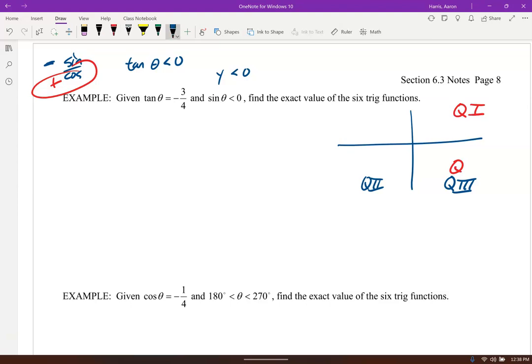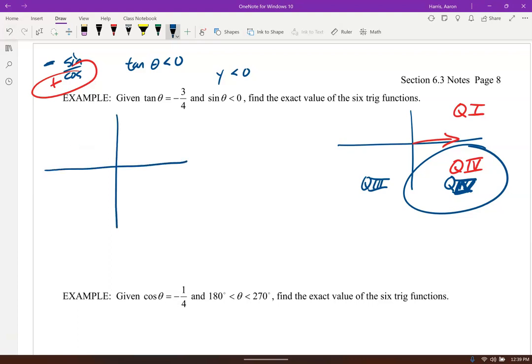Well, the cosine's positive, the x is positive in 1 and, whoops. Oh gosh, guys, I marked these wrong. That's 3, this is 4. Sorry about that. In blue, there, 4. The cosine's positive, right? They would be positive x in 1 or 4. So where do they both occur? Right here in 4. So I'm going to draw this theta into quadrant 4 to get the proper location.